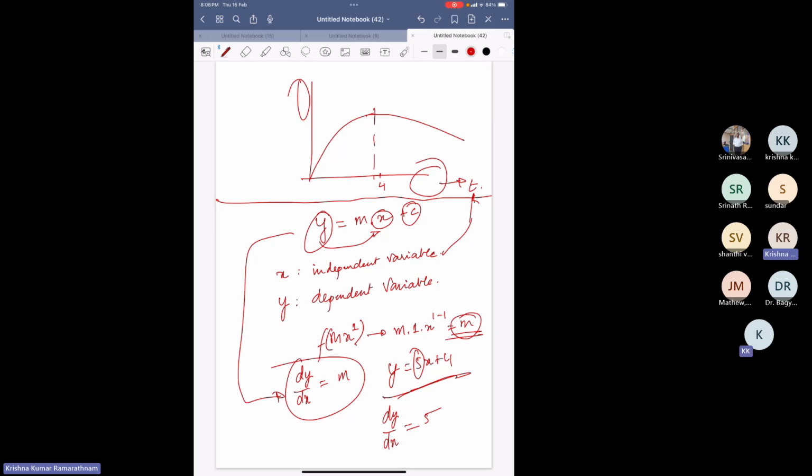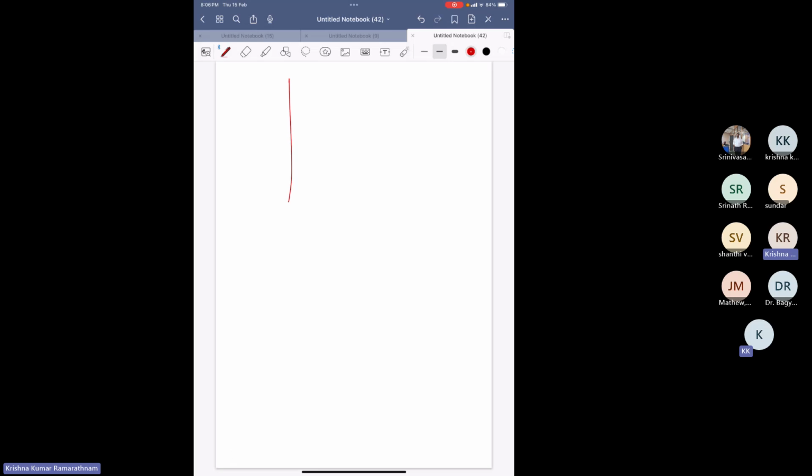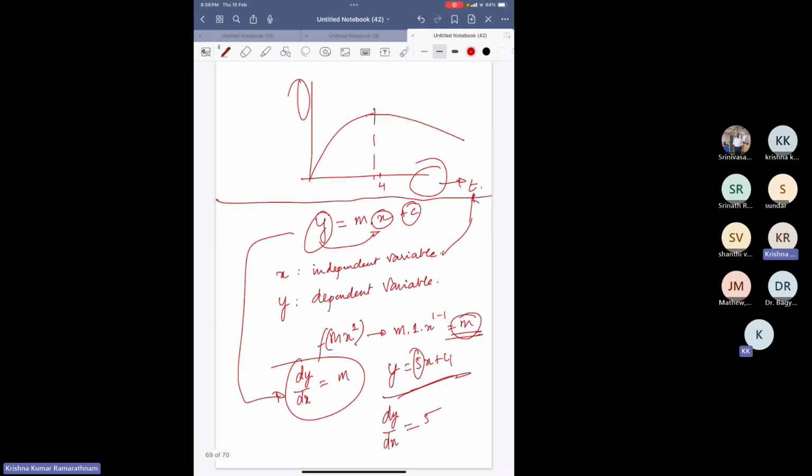So wherever I go, the slope has to be a constant, which means that if I now draw this curve, x versus y, this is the curve, so that the slope is a constant, because you remember that we had talked about slope to be just that, and that is going to be that angle tan theta we said in an earlier class. That's going to be a constant. So the slope of this curve is a constant, and that is equal to m. Wherever you go in x, slope is only one value, that is one constant value of m. It is independent of x. There is no x here, only m.